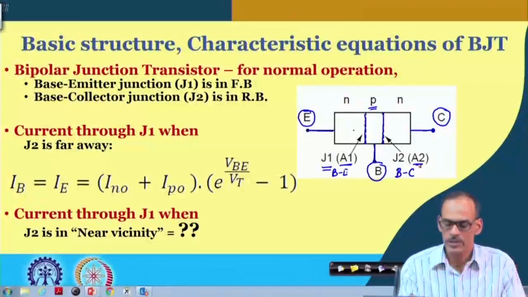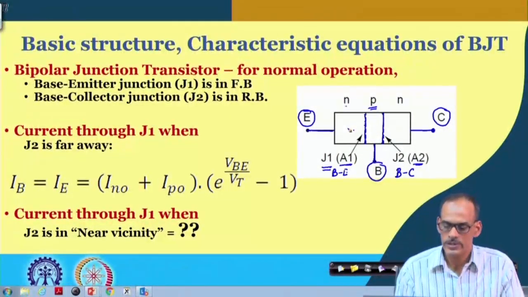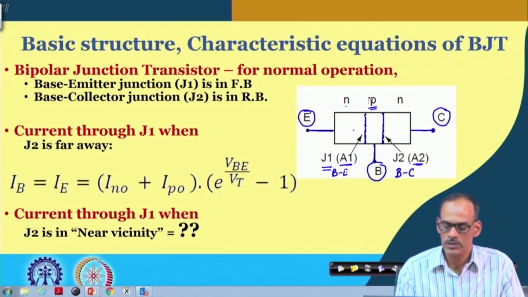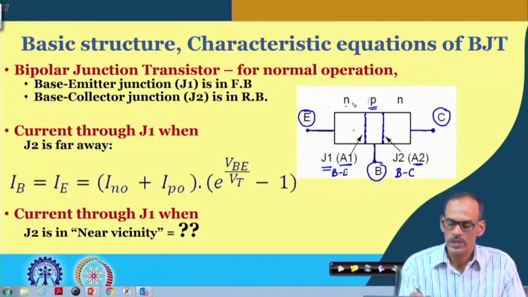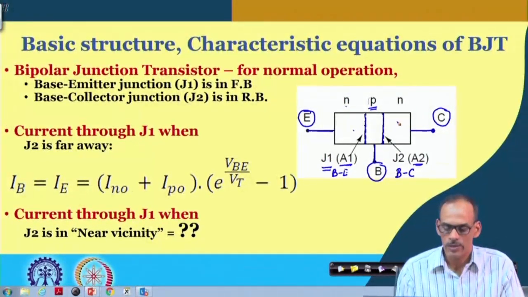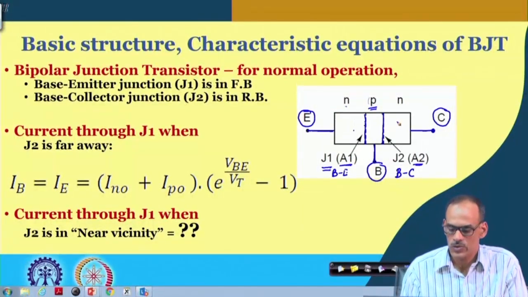Likewise there are some other important characteristics. For example, this region, even though we call it N region, is actually a highly doped N region. So doping concentration wise it is higher than the acceptor concentration in the base region. I should say the emitter has the highest doping concentration compared to the other two. It has its own reason, but I may not get a chance to get into that detail.